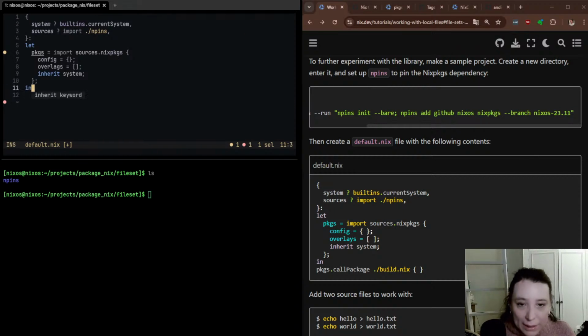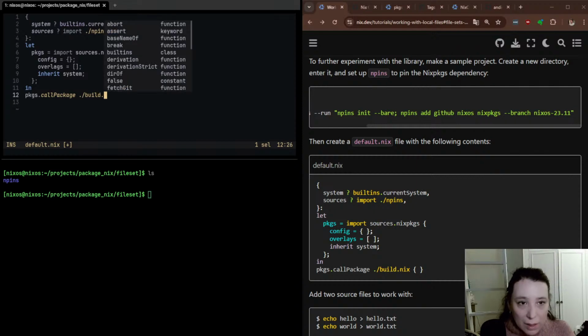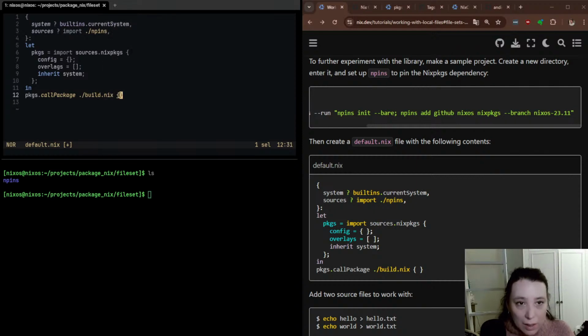And now we do in packages.callPackage build.nix. Alright, we've seen this also. So basically build.nix is going to take in parameters and callPackage is going to know how to supply them automatically.